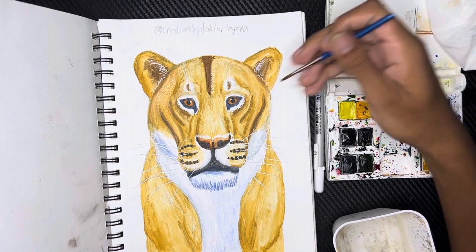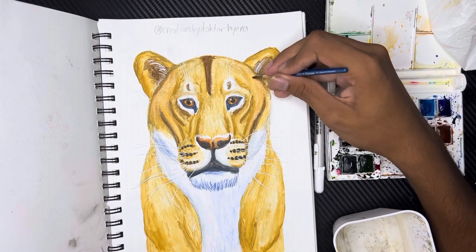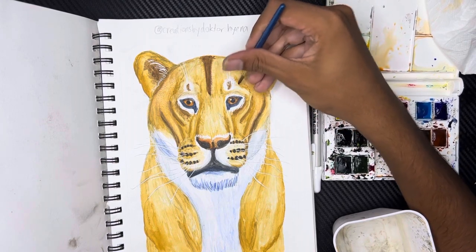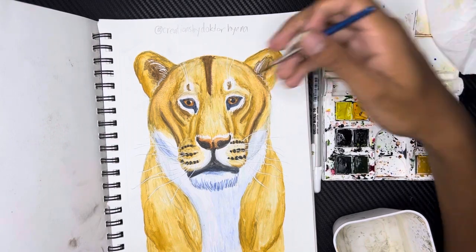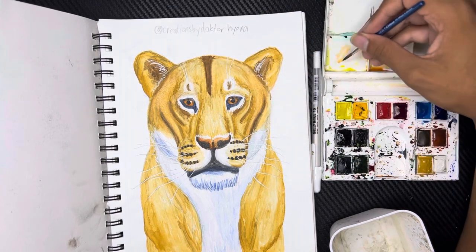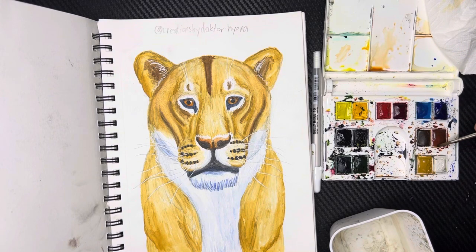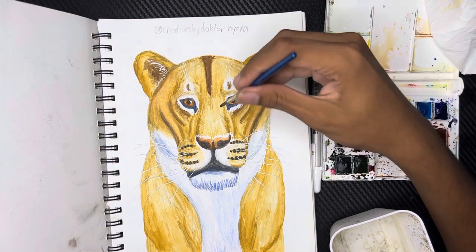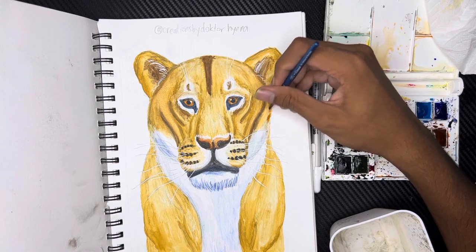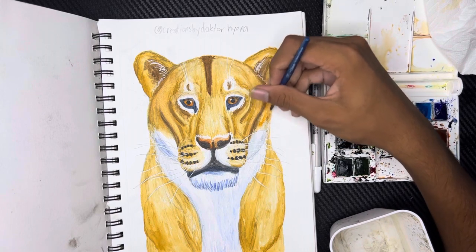So already that's looking quite a bit better. Less yellow. Let's add some color over here, actually, since this wasn't supposed to be left out. Not a ton, but just enough to show that that cheek is there.